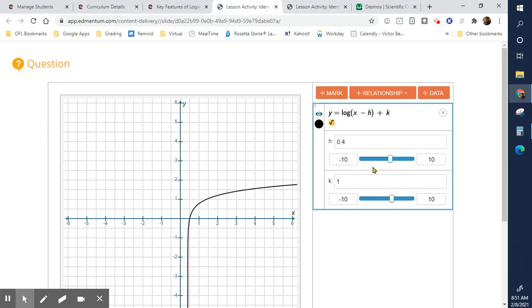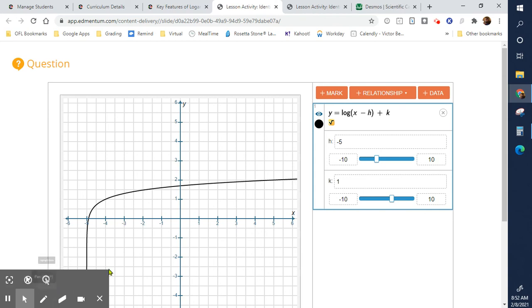And the reason why that is, think about it this way. If you plug in, let's say this over here. If you're plugging in a -5 and there's also a -5 here, what's happening is this x isn't acting like a 5, it's acting like a 0, because even though you plug in -5, -5 minus -5 is acting like a 0. So it's not necessarily that the x is negative, because this little h affects it.